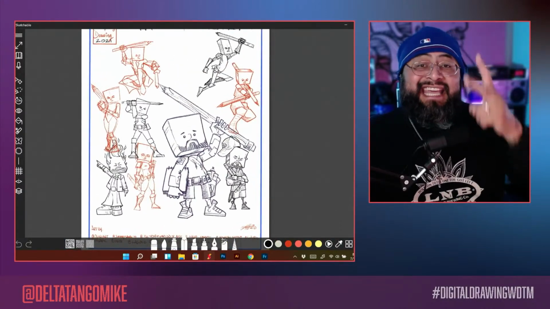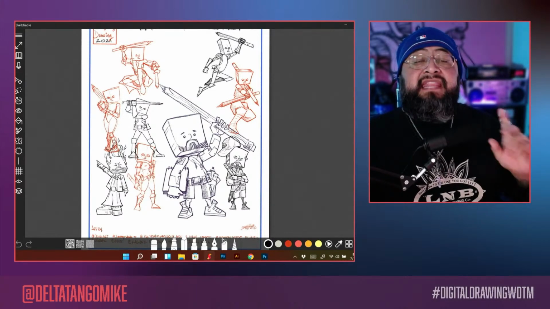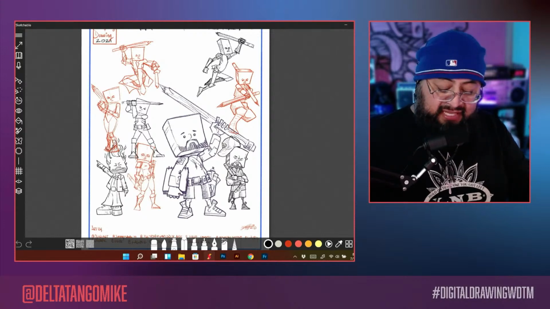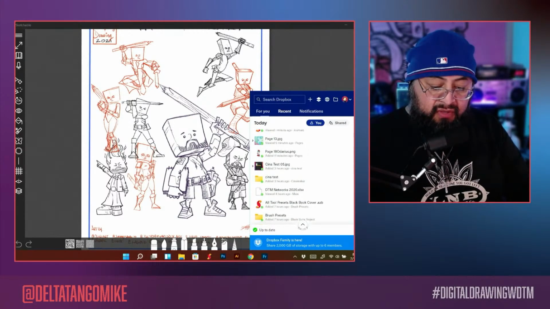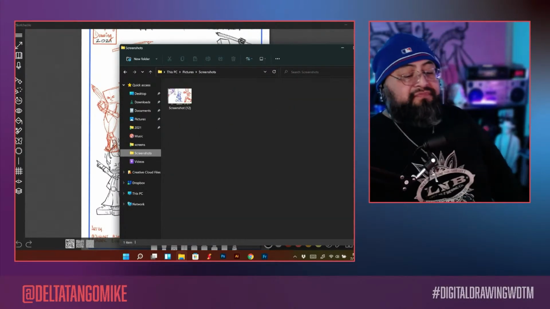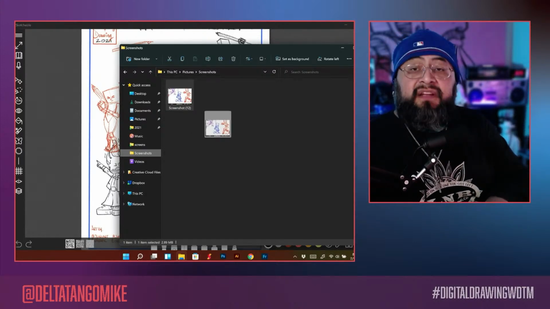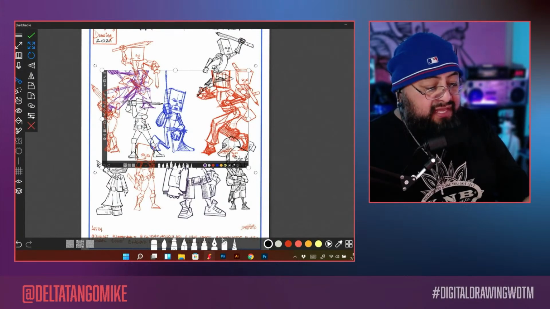Very nice. I do want to bring in an image, and that's going to be my template for the next sketchy character. And then I'm also going to bring in my brushes. So let's do the image first. One easy, quick way to drop an image into Sketchable is, oh yeah, it's right here in my screenshots. Just open the folder, find a folder in your computer, and you can drag and drop. Look, I'm just going to use my finger. Click on it, drag it, and drop it into Sketchable. Bam, there it is.